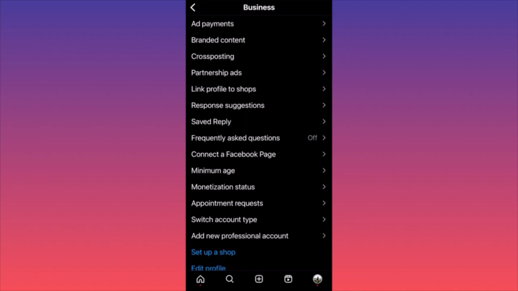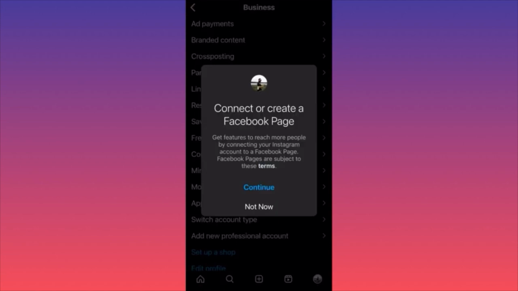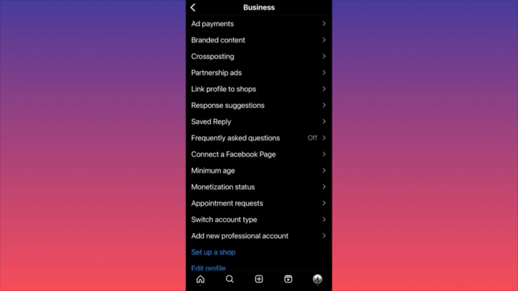This is where the connectivity with the Facebook page I mentioned earlier comes into play. Okay, so if you click connect and create a Facebook page, this is very cool because, like I mentioned, you can simply create your page and list all the products or services you're selling, right? And then link the whole page with the products and services here on this page. And you can sell it on both pages. So just think about it, you could expect double traffic. Why? Because there are people who are on Instagram and who are no longer on Facebook and vice versa.